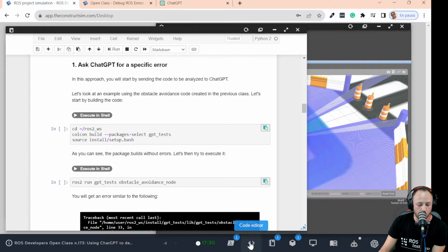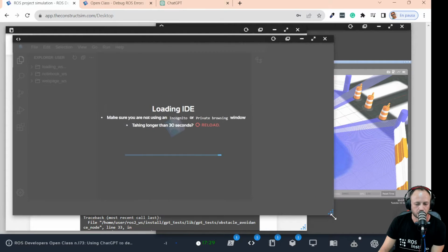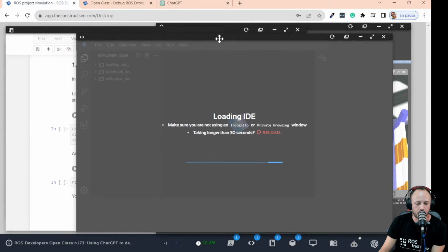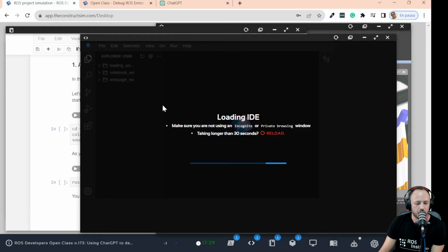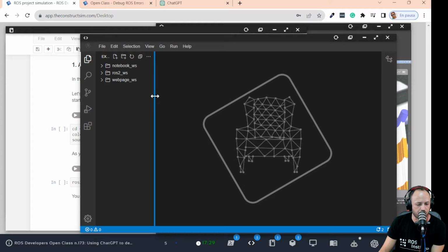So you can go right now to the code editor, which is the second icon, right beside the web shell icon. I'm going to click here myself. This is going to open the Visual Studio Code editor, so that you have access to all the files and folders within this rosject.